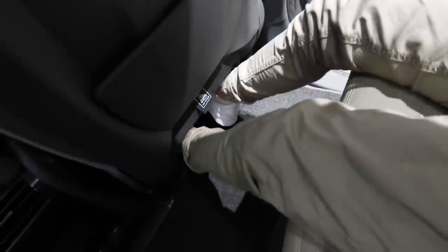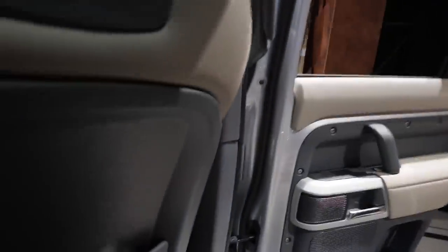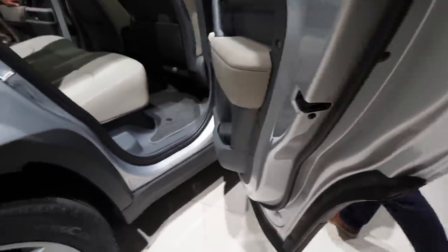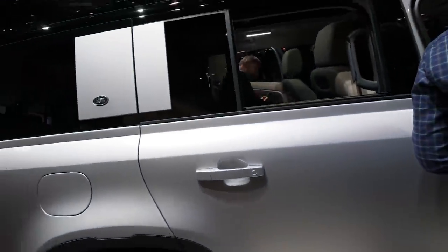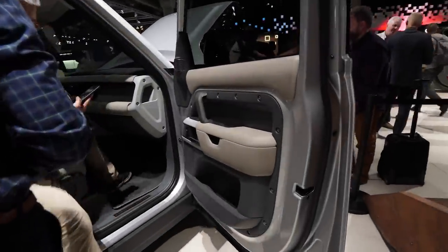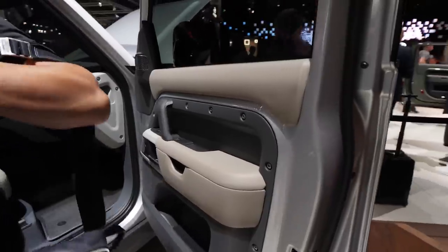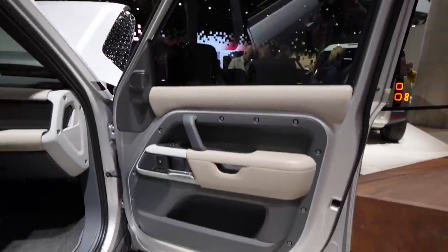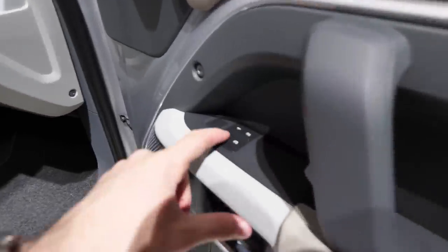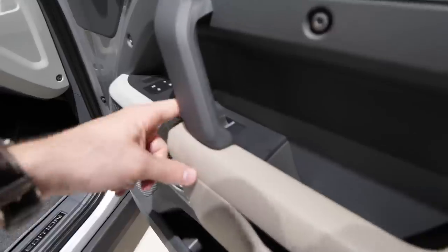They did a great job with the interior and also with the exterior design. It's pretty nice, pretty good as well. Also, it has some plastic around the edges of the car to protect from scratches. You see around the wheel there in the front, big window in the front. Great quality on the door, the buttons, even on the passenger side.